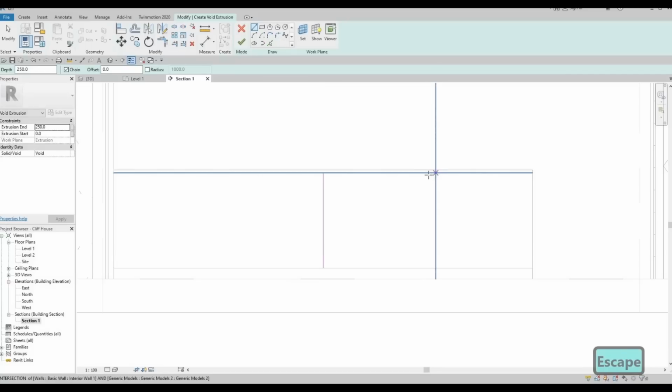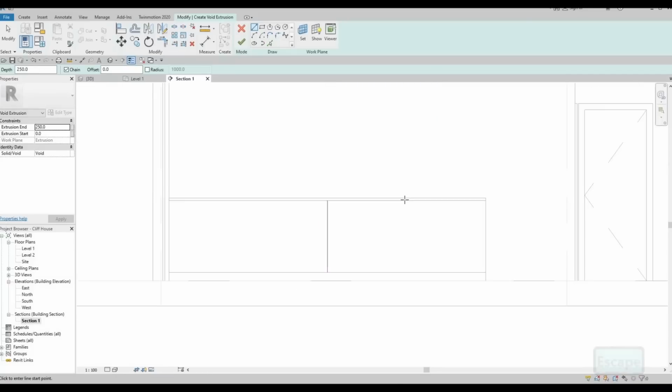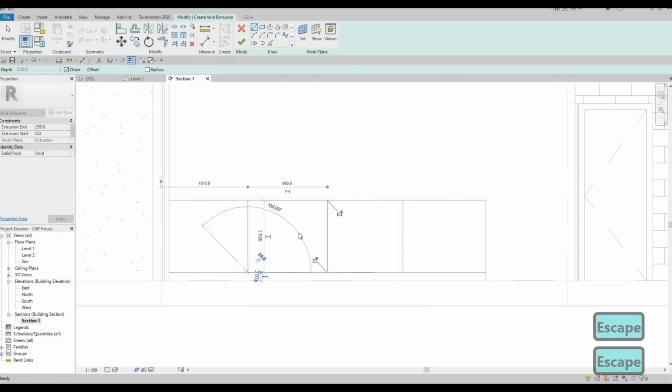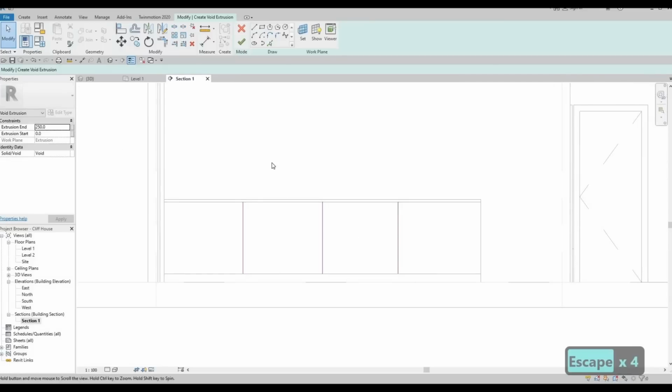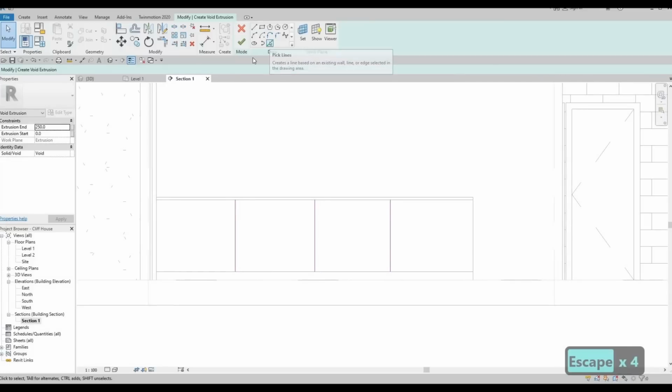and then just estimate again here, and then again here, and then after that I'm going to click pick line, and then offset this around 10.